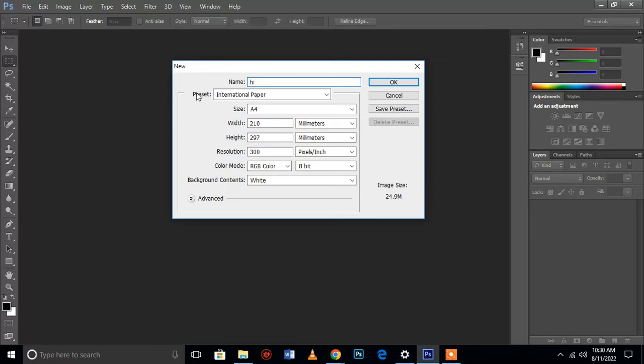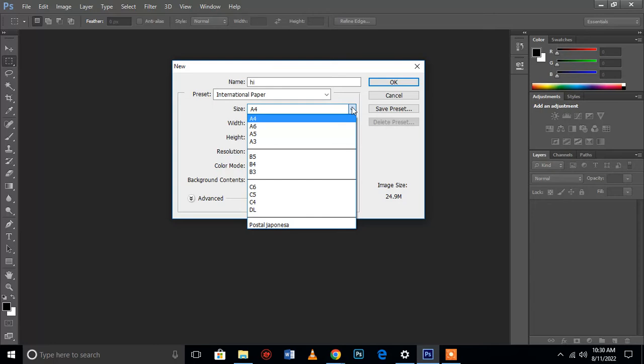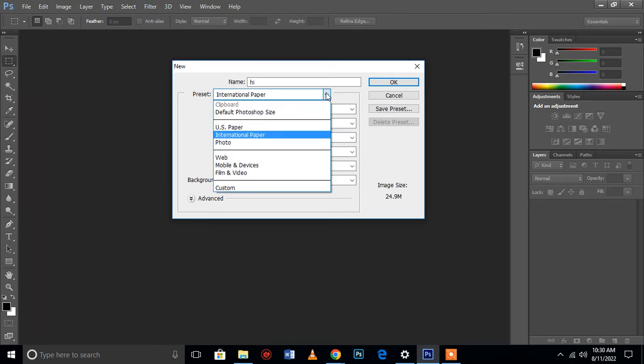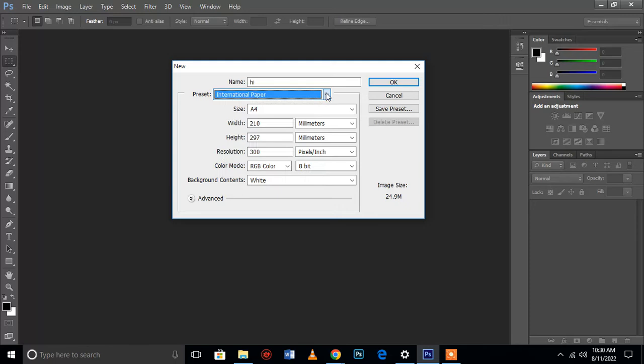We have the preset. The preset has to do with the canvas types and differences. International paper has presets you will choose from, A4, A6, A5, and all that. But in case you don't want to design from a preset, you can type in your own size of the sheet you want to work with.